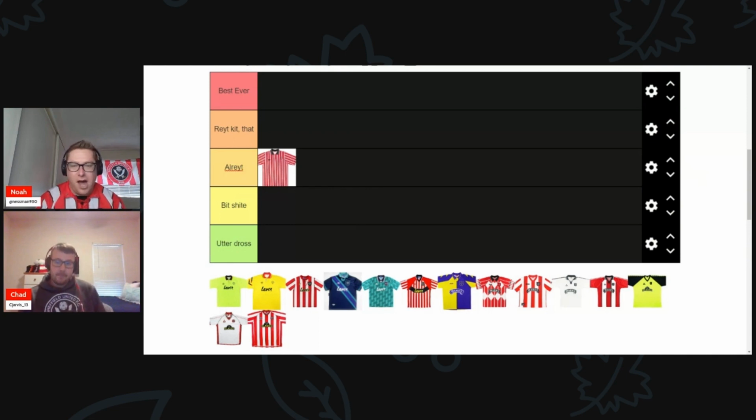Those were the years of Dina Gana, and a lot of really great football was played in that kit. So taking out the emotional aspect of it, I agree with you. I think it's an all right kit. For me, I think the pinstripes are a little too thin personally. And when you look at it from far away, it just kind of looks like all meshed together. Especially on telly in the 1990s when the quality wasn't that good, it was very difficult to see the red and white stripes, and everything just kind of blended together a little bit. But I agree with you. All right kit for me.